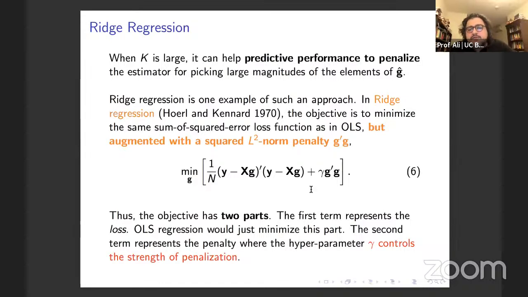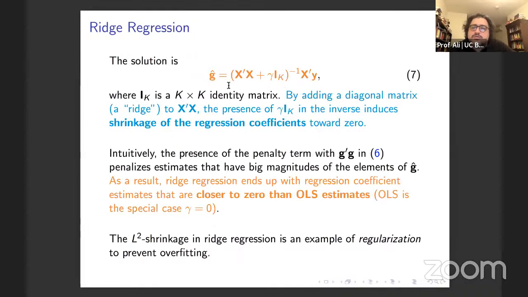The way we do it is, again, we are minimizing this error term, but we are going to be penalized if these coefficients are very large. Depending on how we pick the penalty, if it is an L2 or L1 term, we get a different type of regularization. In this case, I'm using the L2 term, meaning that I'm going to minimize G transpose G. Since this function is differentiable, I can get a closed form solution again for this regularized version, which is called ridge regression.